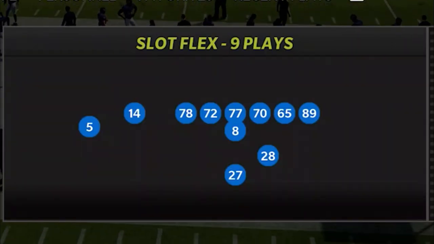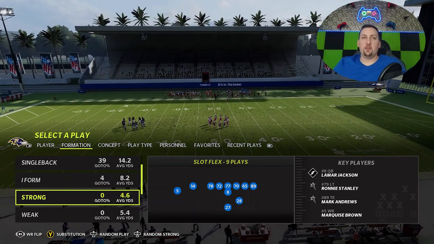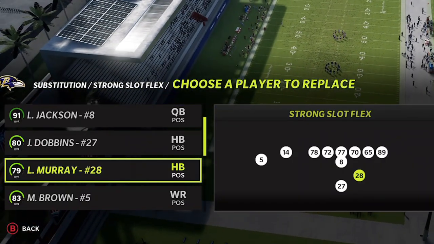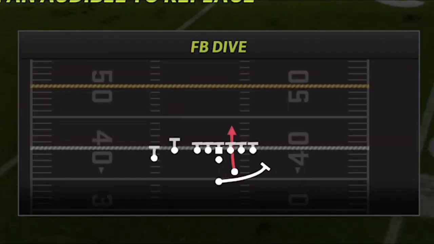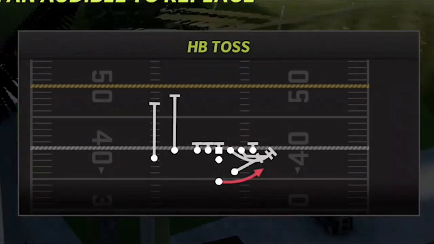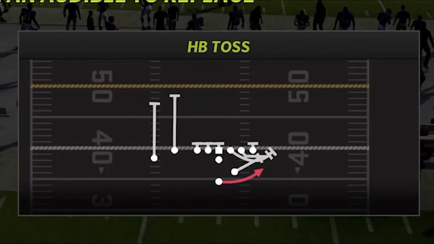Now, the formation we're going to be focusing on today is a strong slot flex. They only have one strong formation in this playbook, but it's a really good one. You're going to want to make sure that when your substitutions come up, you have a running back at the fullback spot. The faster the fullback, the better. As far as my audibles go, the top two plays are going to be the stretch and the fullback dive. The toss is also a really good play, although it probably has a higher percentage chance of you getting caught for a loss, so that's something I'll probably use sparingly.